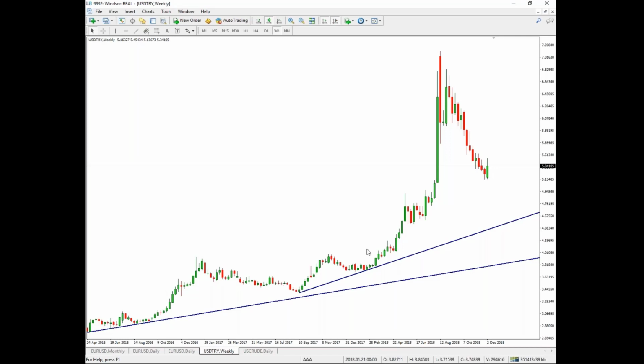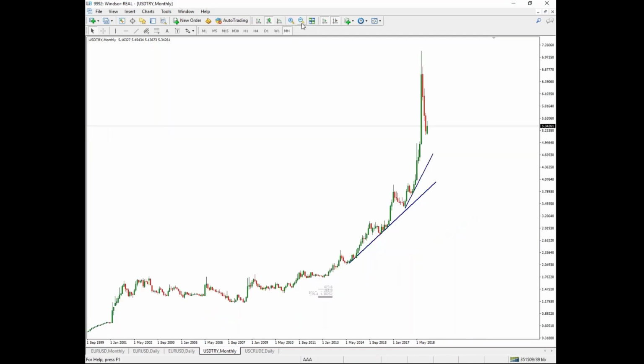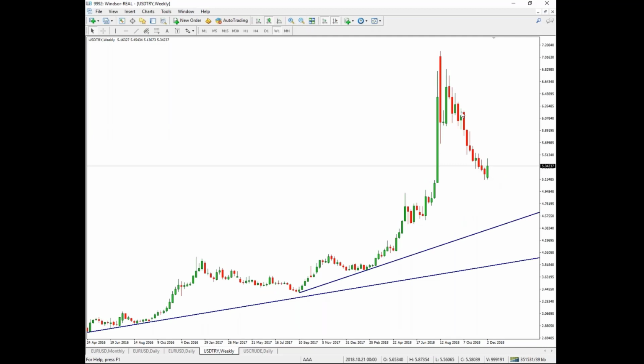There is a primary and general trend which lasts for 1 year or longer. We have this trend lasting since sometime 2008, so we're talking about a 10 years trend. And then the secondary trend, which comes as a correction. This is the one that lasted approximately 4 or 5 months. So it's still, the correction is still underway.